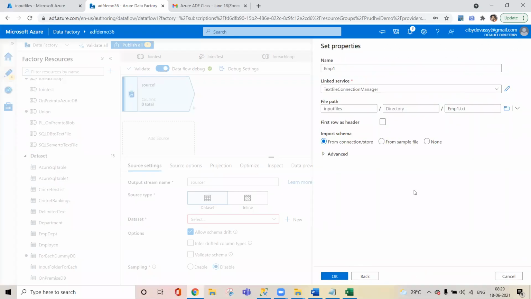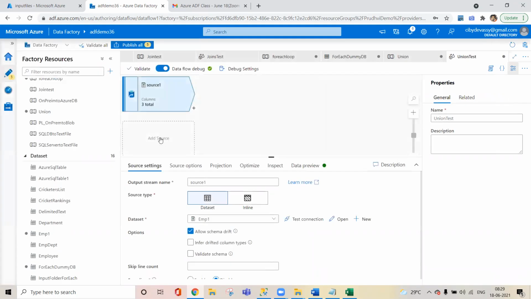Browse that file. First row as header, okay, good. Click OK. From container or store, leave it the default. Click OK.